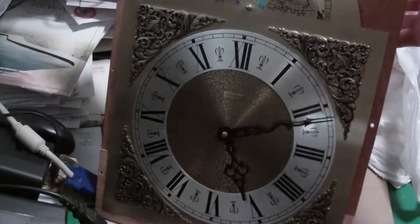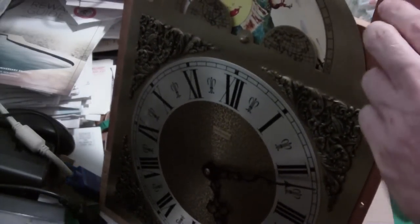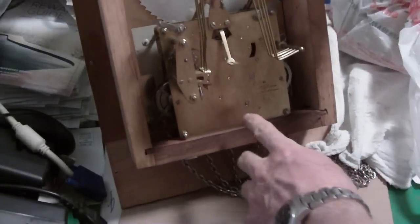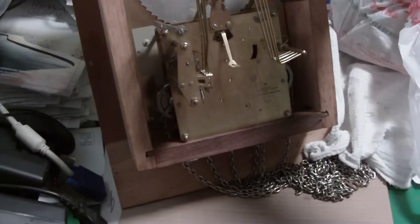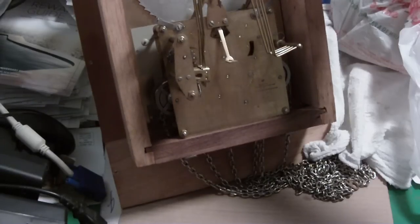You know, like 10, 15 years ago, either the quarter hour or hour chimes stopped working. And I looked at the manual and it said something about oiling it, so I wasn't going to do that, but I put oil on all the spots in the back here where I thought oil would go, because I didn't know anything about clocks back then. And the chimes start working again. It's working again. So I figured one of these days I'll have to take this apart and clean and oil it.